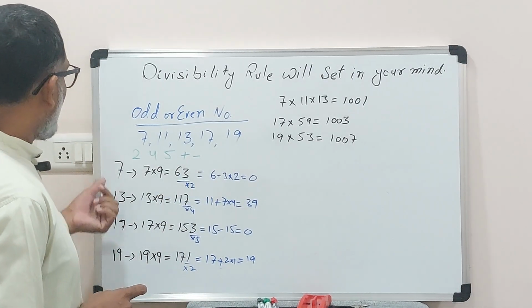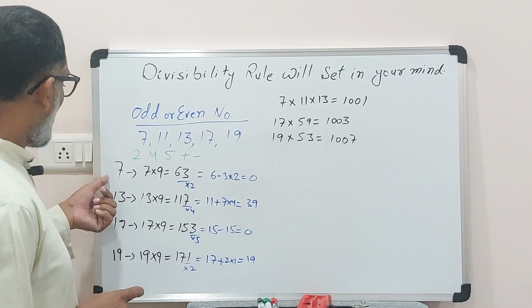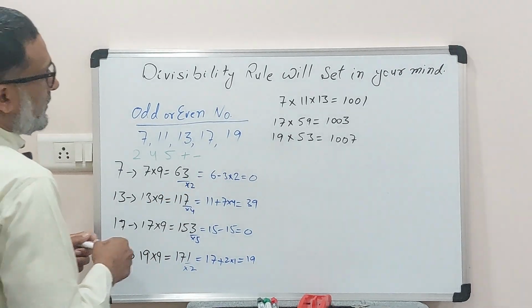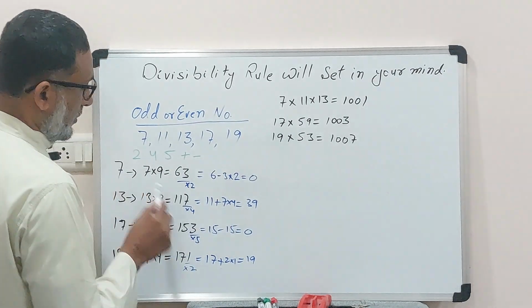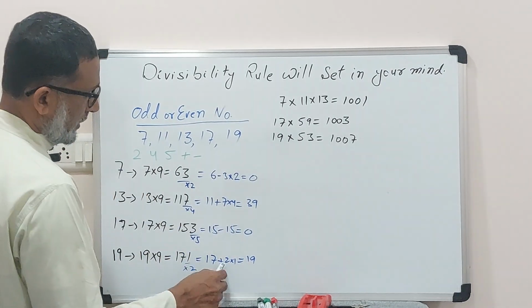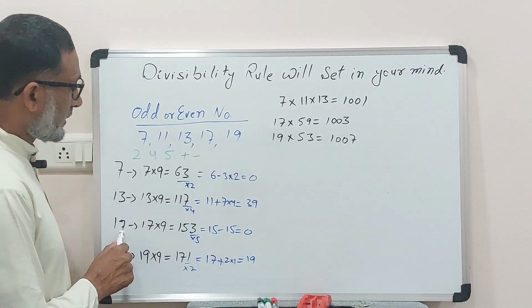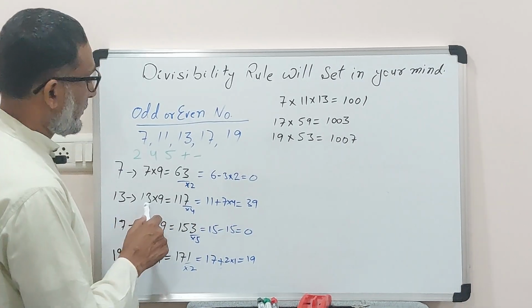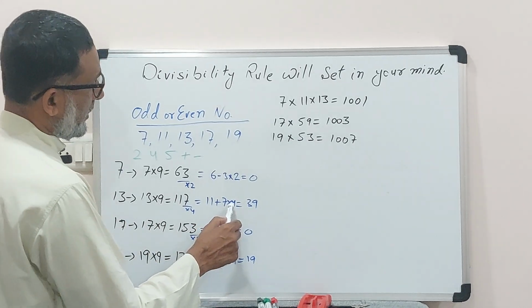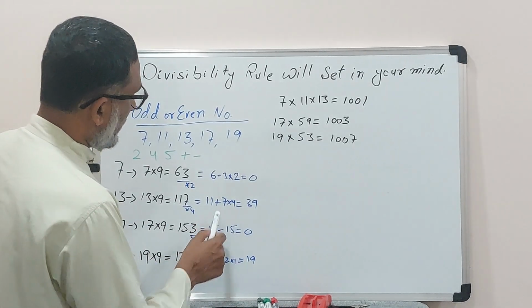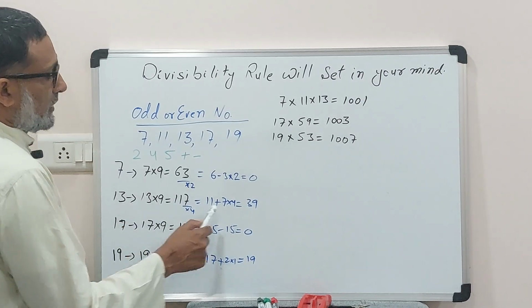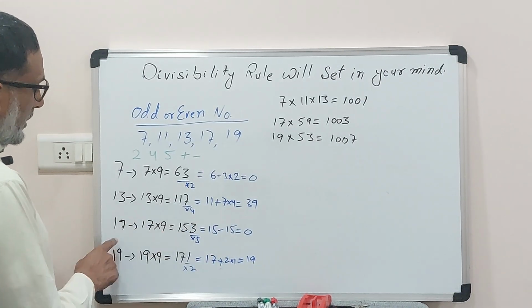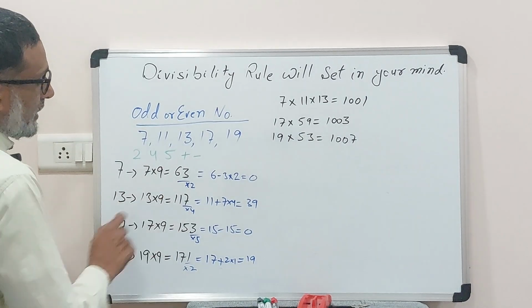In both the first and the last, 17 and 19, smaller and larger number, we have to multiply with the same 2, and for 17 we have to minus, and for 19 we have to plus. For 13 and 17, 13 is the smaller number, so we multiply by a smaller number, 4 is smaller than 5, so 13 will be multiplied by 4. So this way you can remember, 17 is the larger number, so multiplied by the larger number.